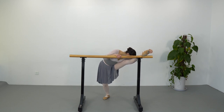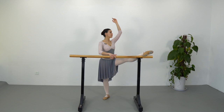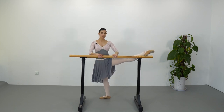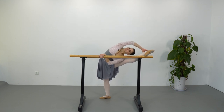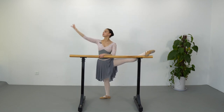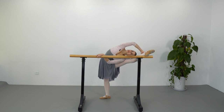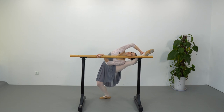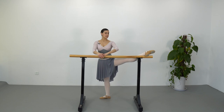Demi-plié. And stretch up. And recover up. And now face the bar. Turn your heel. Hip down, go to your leg, and up. One more time. Demi-plié. And a stretch up.